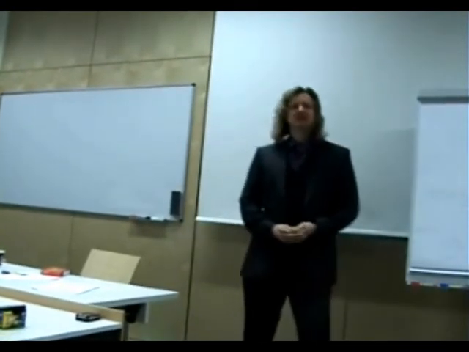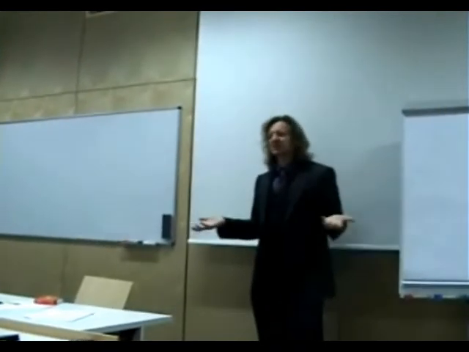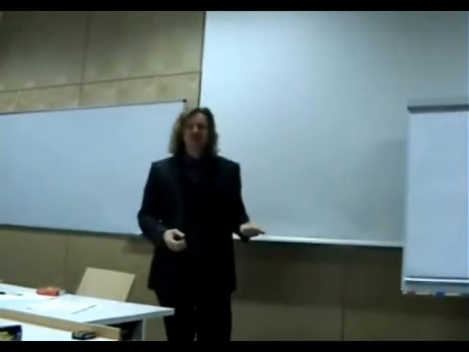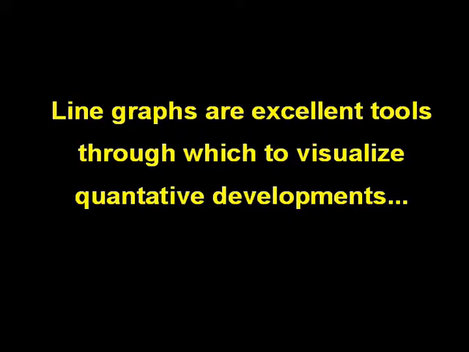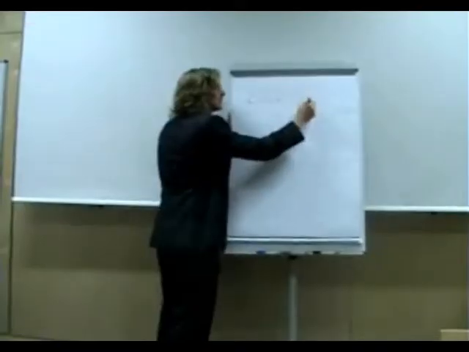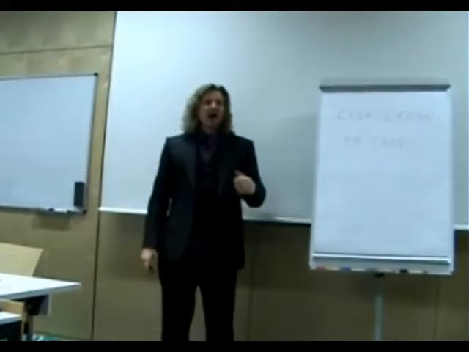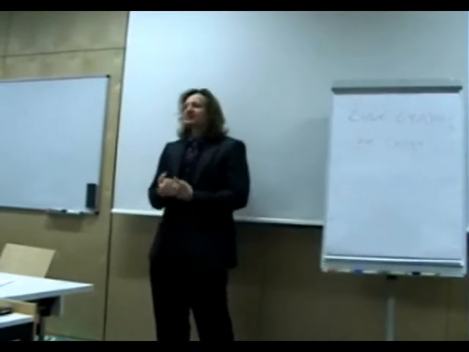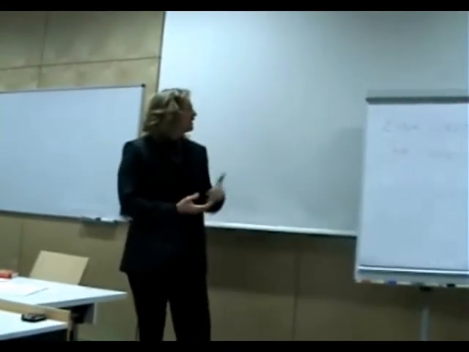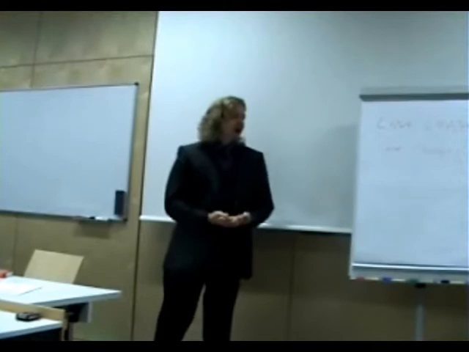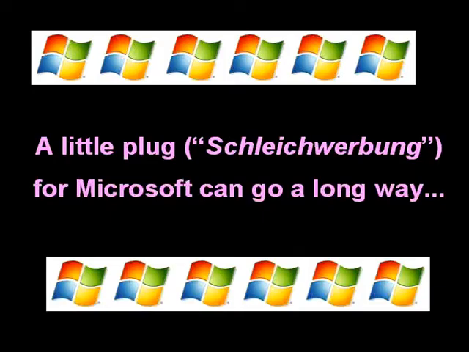There are two tools that really help you in presentations whenever giving either quantitative developments or breakdowns. And these are line graphs on the one hand, and pie charts, if you want to explain what breakdowns are quantitatively. Now, without a doubt, the best way of visualizing these things is by means of your fancy Excel spreadsheet that you then convert into a JPEG or other form of graphic.